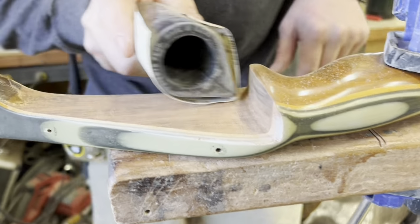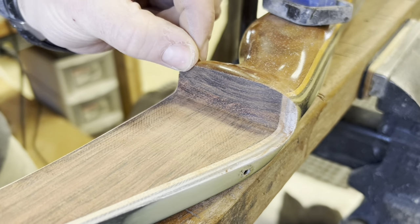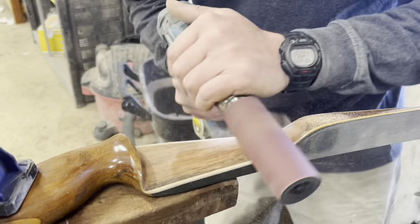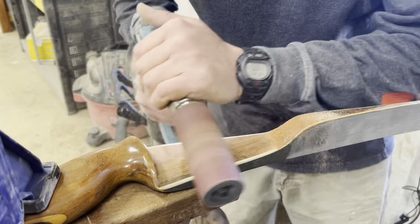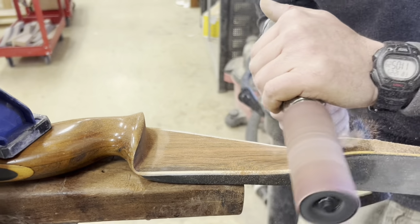Okay, that looks pretty good. I got a nice radius on that shelf. It doesn't quite look right because this little ridge here where it was previously makes it look a little weird, but that'll all be changed. We're gonna clean up this transition here to the shelf. This is gonna be a gorgeous bow when we're done.